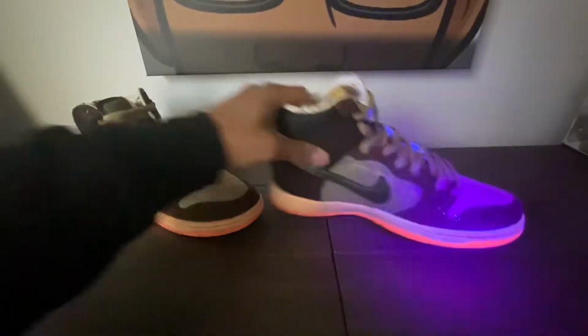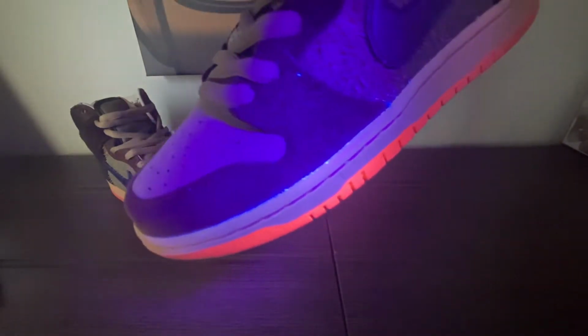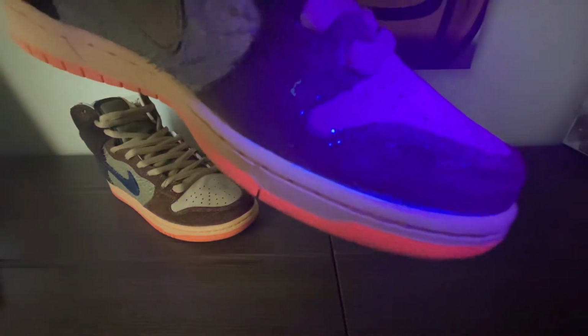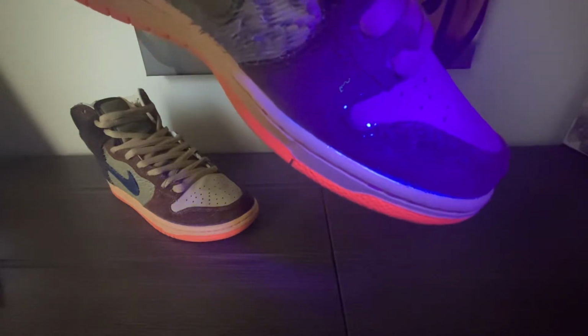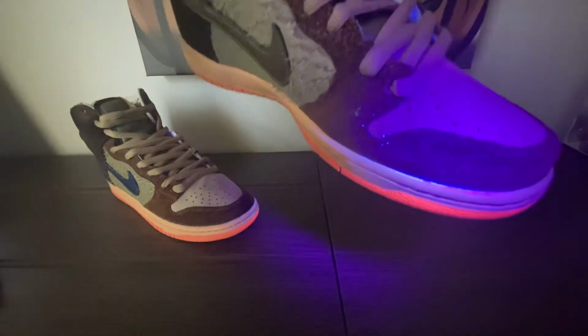I never put these under blacklight, and I know that that can happen on retail. Nobody ever really talks about it. There is a YouTuber out there that talks about it. I know a lot of us watch them. I watch them a lot. Again, that little stitch right there, on that same side. See how there's a little stitch right there? That's a string.